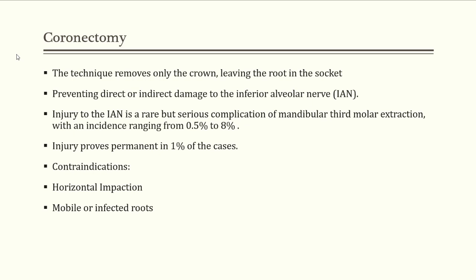Contraindication: horizontal impaction, mobile roots or infected roots. Now, if it's mobile, I need to remove it, and I need to tell the patient beforehand. Even if I did the coronectomy, I removed the crown and I found the roots mobile, I have to remove them. If they're mobile, I need to remove them.